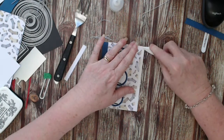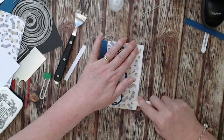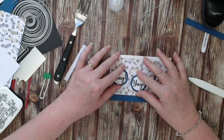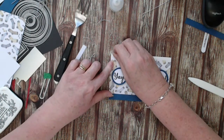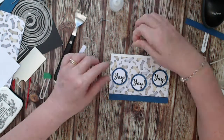So now I've just put a piece of double-sided tape at the top. I didn't use the normal die set for this because I wanted them smaller. So I just used the circle dies, two circle dies, one to cut the white and one to cut the blue. Just wanted to clarify that.